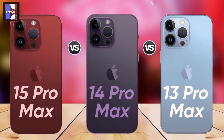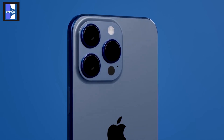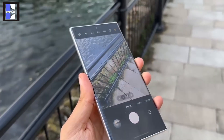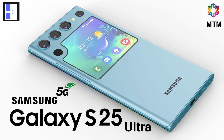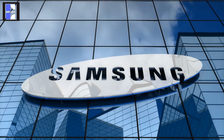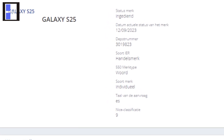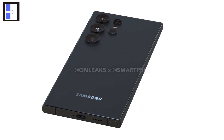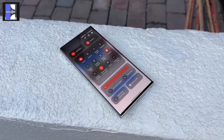But if a new model gets the same design, or one with little changes, it will not cause any impact on the previous model's value, and people will not crave to sell their previous model to get the new one — unless they consider the specs and want to remain updated. This year, the S24 series is getting the overall same design as the previous model, but we might see a completely new design for the S25 series. There are chances we will see a Samsung S25, as Samsung has already registered the trademark for S25. Registering a trademark means they will launch a phone with that name and they have complete rights for it.